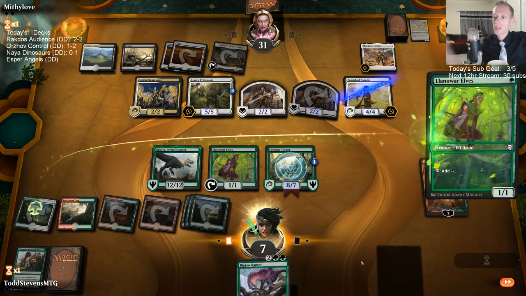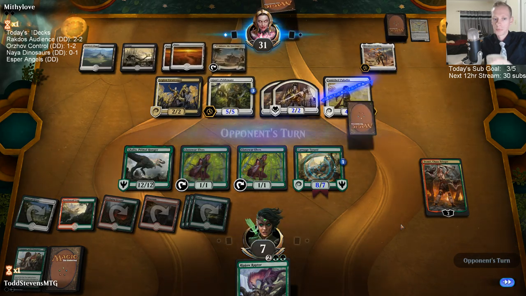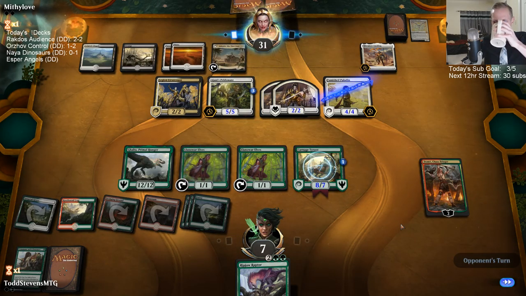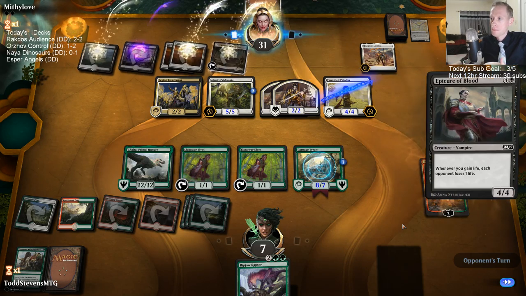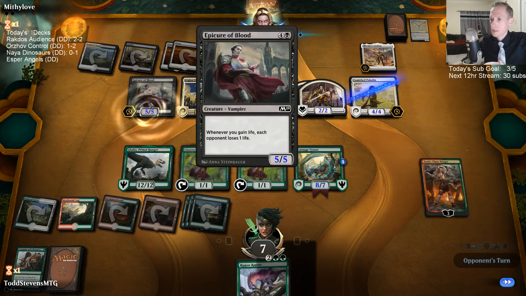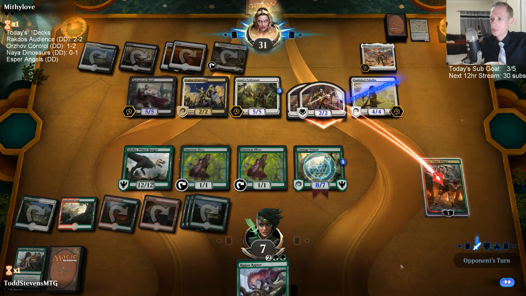All right, we got Llanowar Elf plus a Ripjaw Raptor by casting the Commune first. Whenever you gain life, each opponent loses one life. Uh-oh.